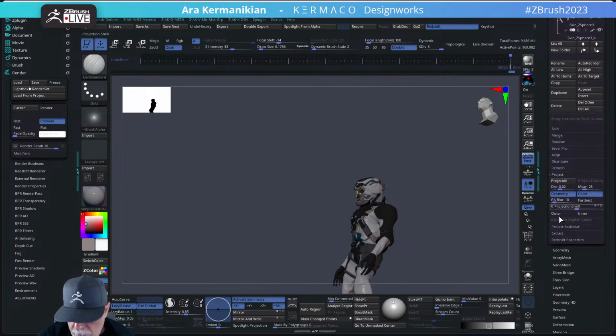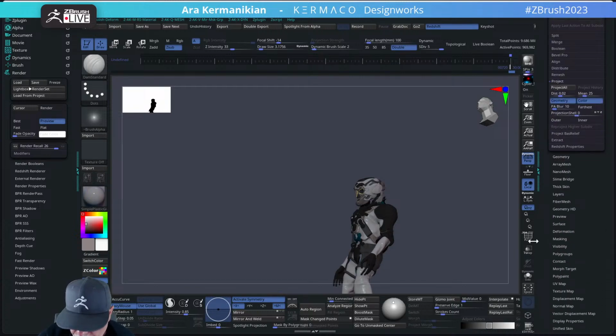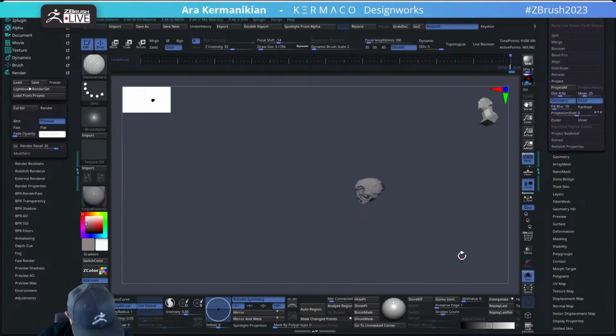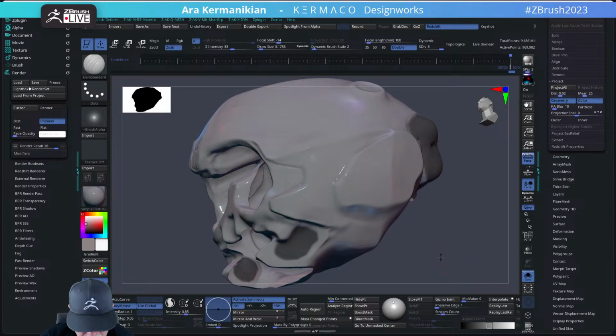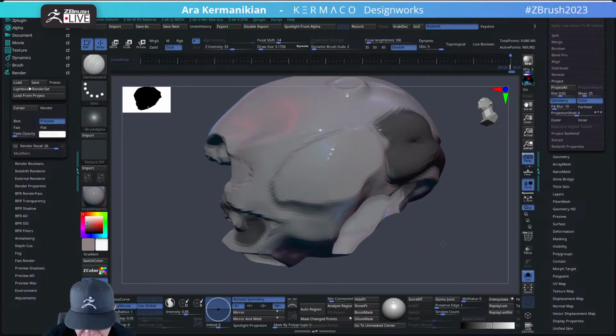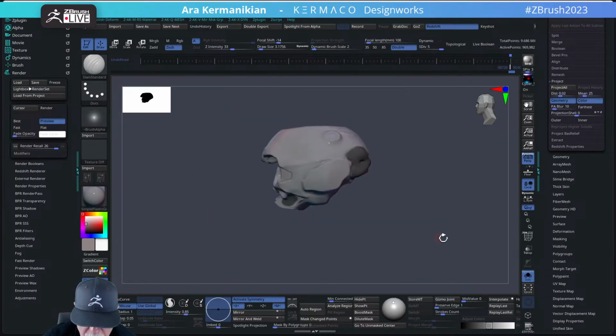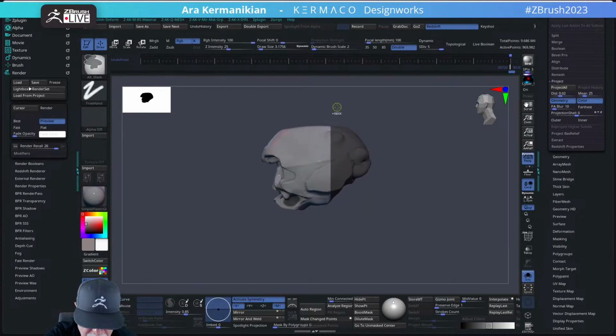All right, I'm going to do a little trick here with masking. Solo this, zoom in. Okay, so I don't need to have this back part masked anymore. Oops, did exactly the opposite of what I wanted. Here we go.